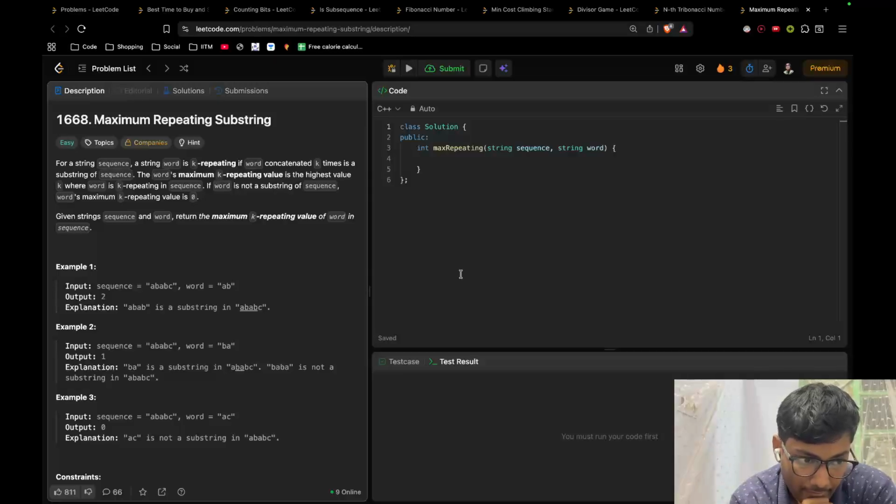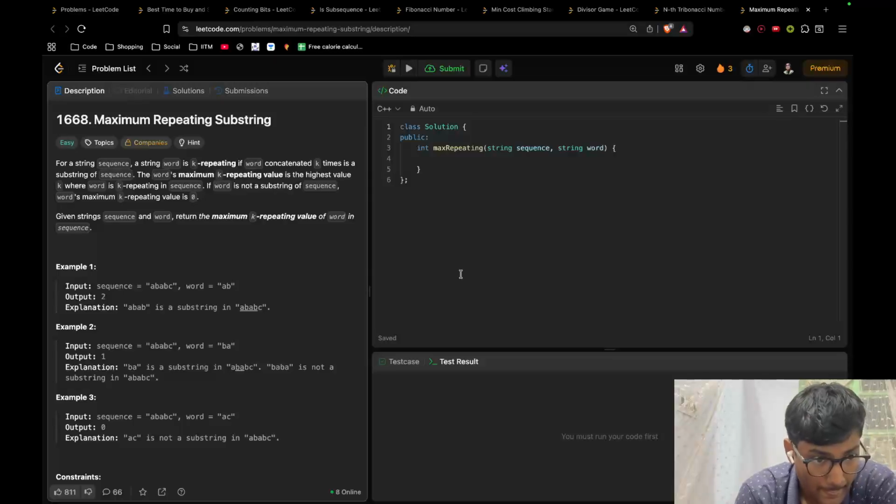If word concatenated k times is a substring of sequence, the word's maximum k repeating value is concatenated k times.